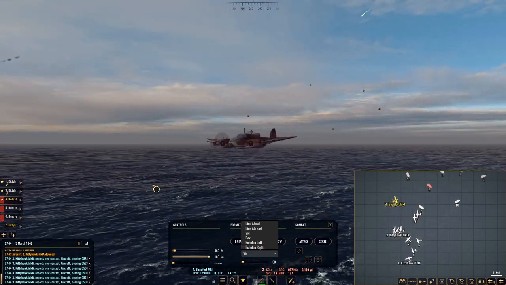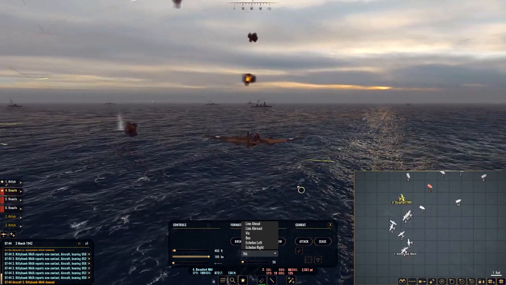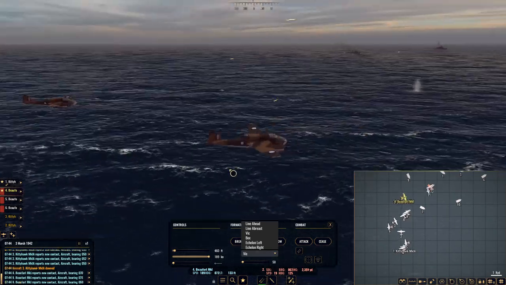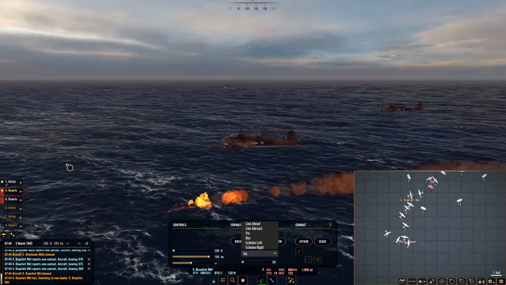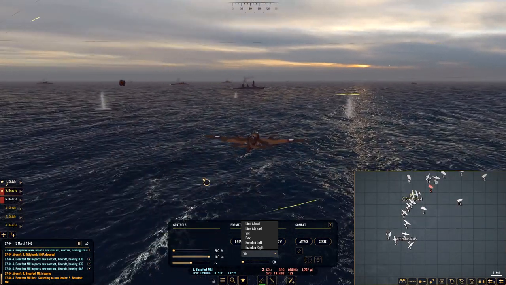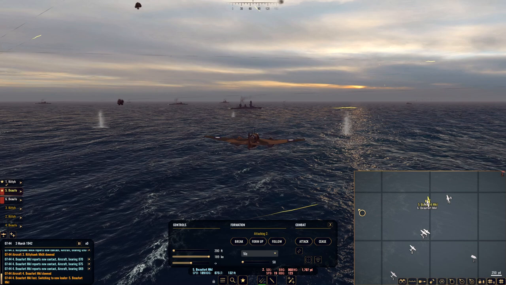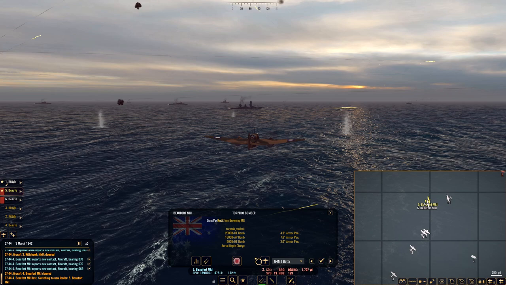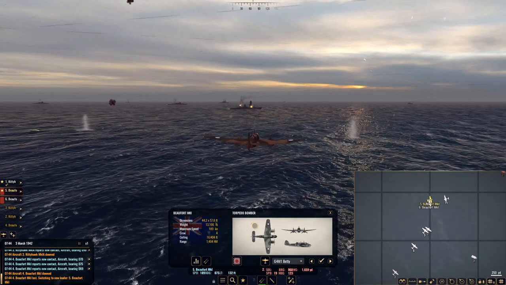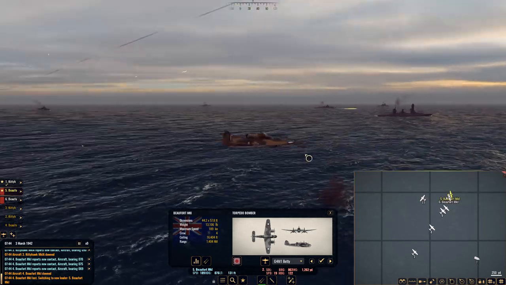Oh boy. Lots of Zeros around, so there must be, well, there's plenty of land bases around to provide support. Oh, there goes one of the Beauforts. She's down. Alright. How far are we? 1,700 yards? Let's take a look at the weapons. Didn't say the distance of the torpedo. Darn. Okay. Let's just let them drop on their own. Oh my god.